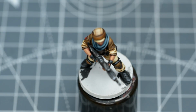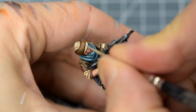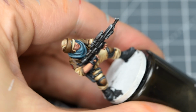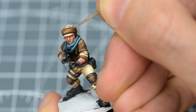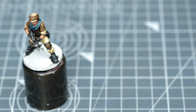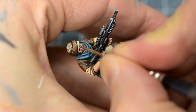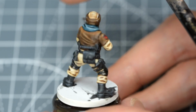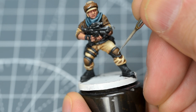Now I'm going to add some battle damage. Taking a similar approach to that used in the Boba Fett tutorial, I'm going to begin by marking out various small battle scars with some Celestra Grey. I'm then going to apply just a touch of Runefang Steel to the larger scratches. The same simple technique can also be used on the knee pads.